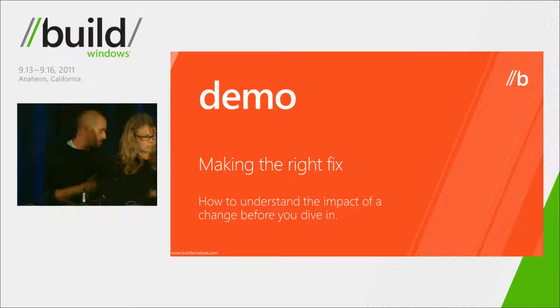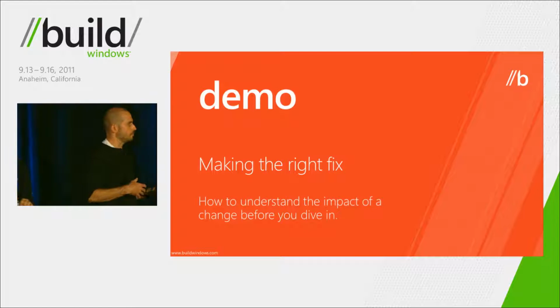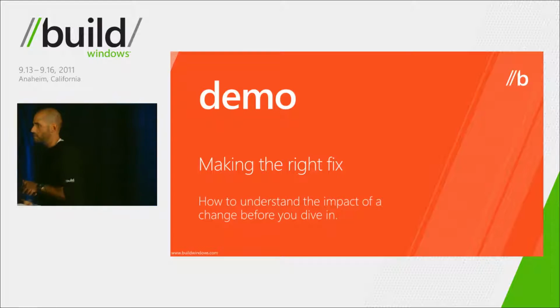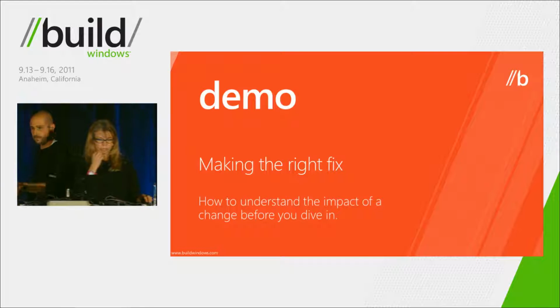So the next thing we're going to switch into is how do these graphs help you make the right fix? Usually it takes a lot of time to find the part of the software that actually has the problem in it. Well, we say that these graphs can actually help you find the problem quickly.